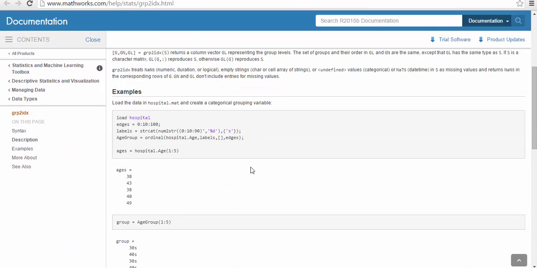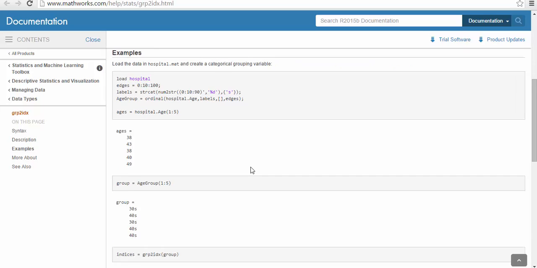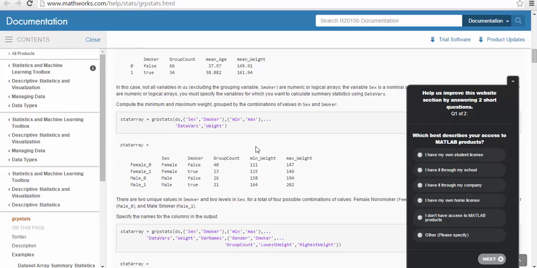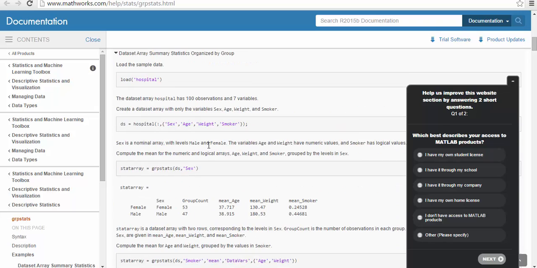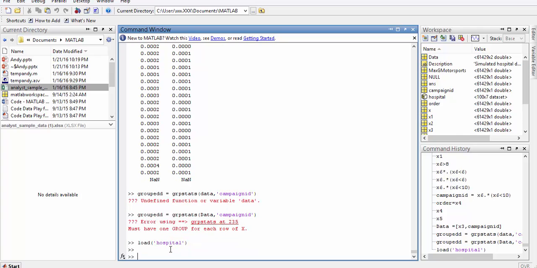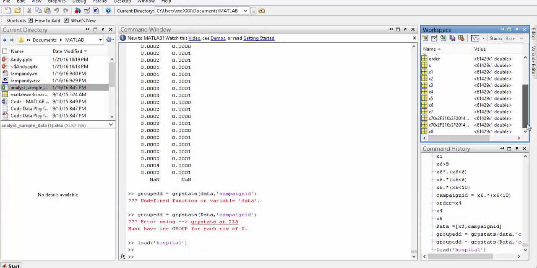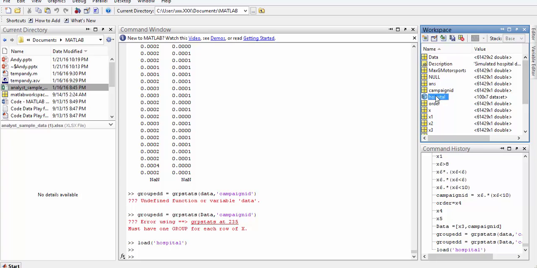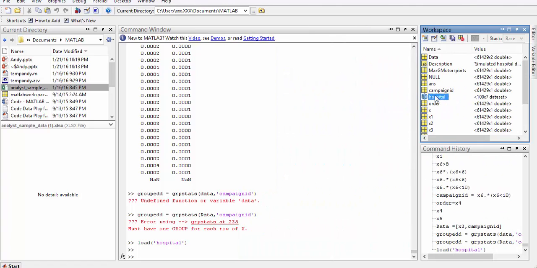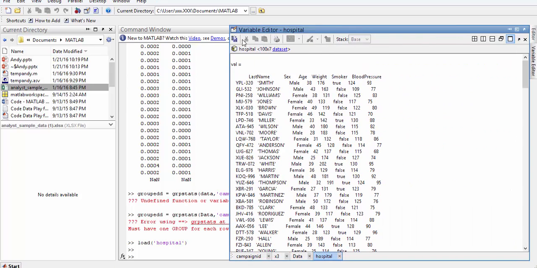So create an index vector from group variable. Okay. Let me see if we have the sample data. Okay, I think we had the sample data, so we'll quickly look at what that is. So it's a data set. Okay, so we need to create this in the form of a data set. Let's see what name it is.